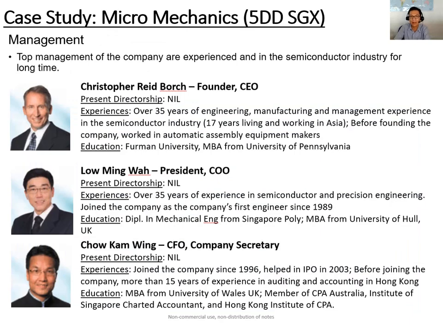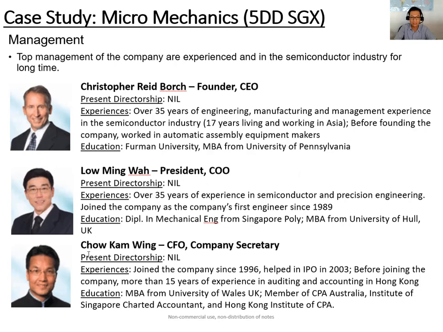Next, let's look at the management of the company. I can say the management of the company are really experienced and have been in the same industry for a long time. The founder and CEO of the company is Mr. Christopher Borch. He has more than 35 years of engineering, manufacturing, and management experience in the semiconductor industry. And the COO of the company, Mr. Low, also has more than 35 years of experience in semiconductor and precision engineering.